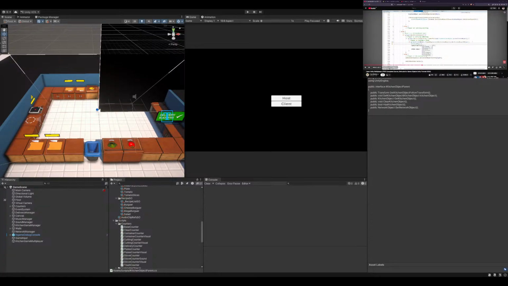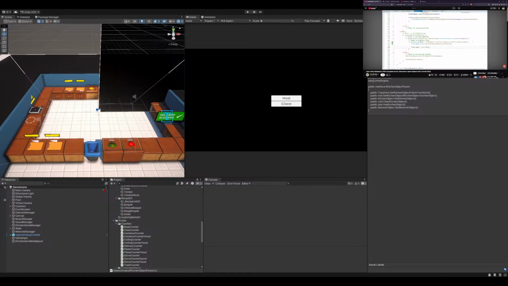So let's just replace the kitchen object dot destroy kitchen object. Replace this one with that one.